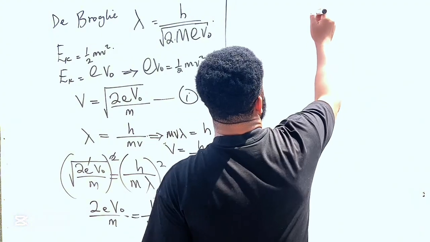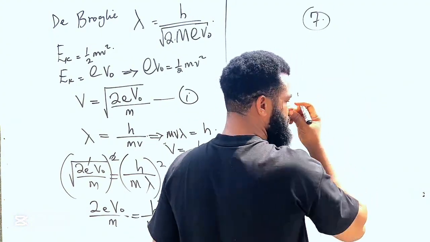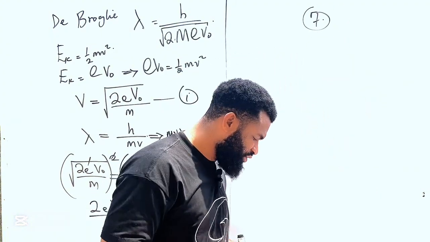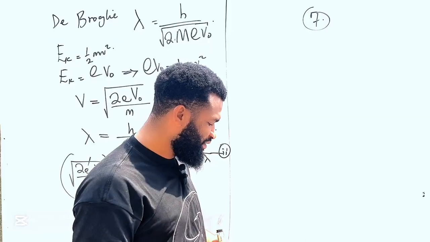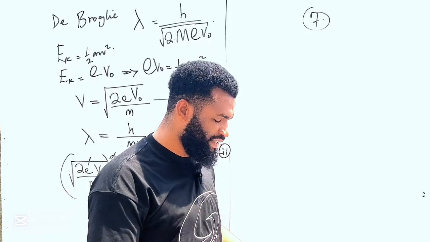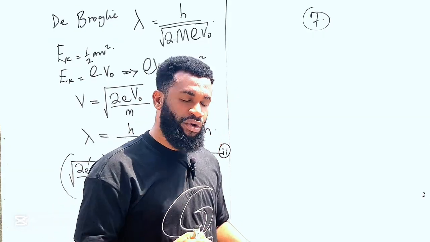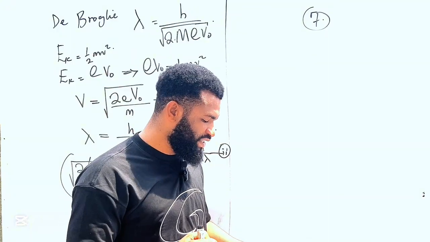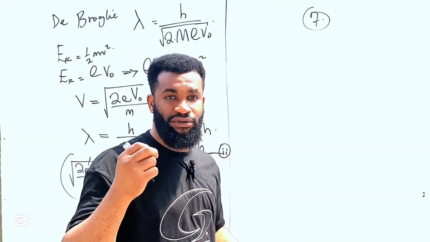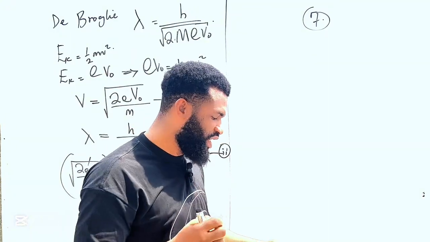All right, the last question, which is number 7. Now, the question says the fractional change in length produced in an elastic material of spring constant 680 Newton per meter when a force of 260 is applied to stretch it is 1.5. They said calculate the original length of the material.